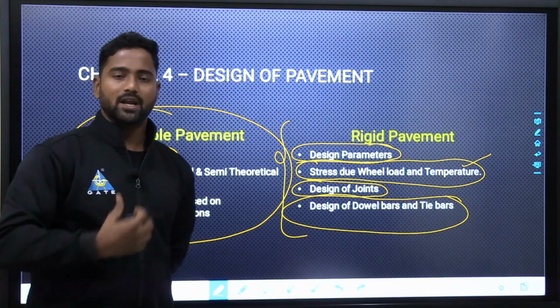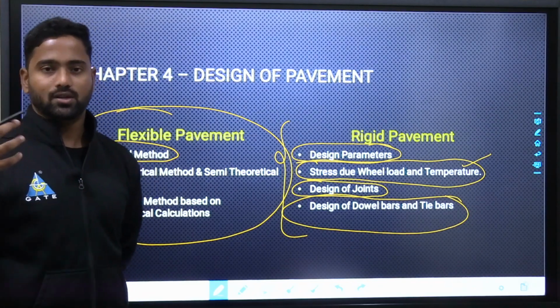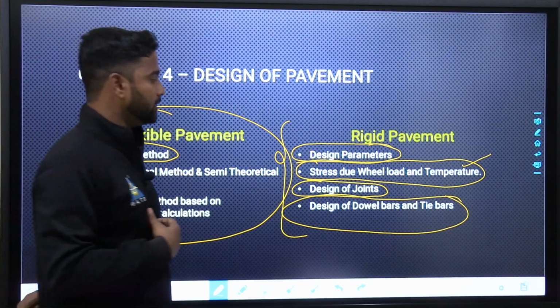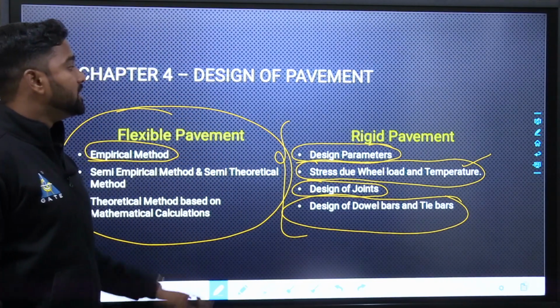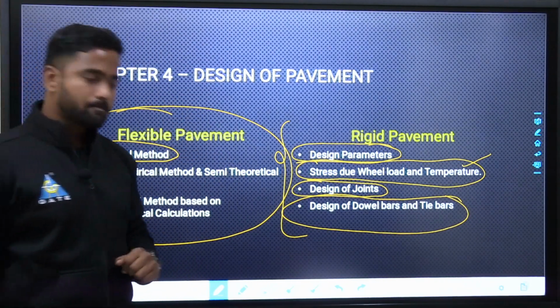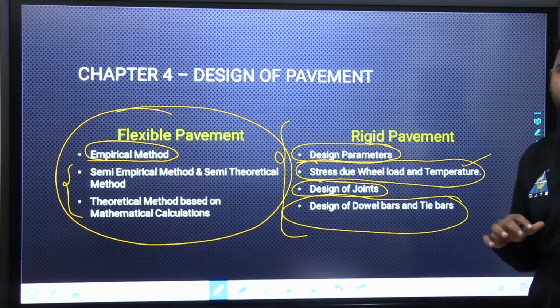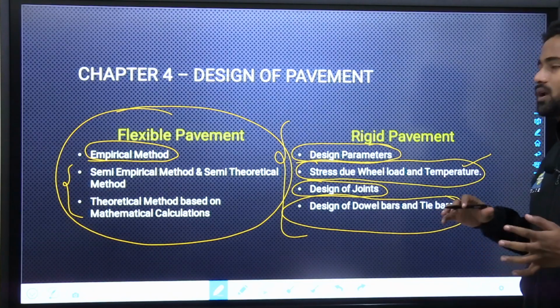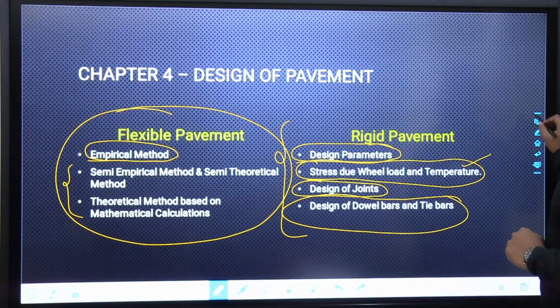We'll be discussing the plate load test also here, which you might be seeing in your geotechnical and geoenvironmental engineering. Here also you will see it. This is design of pavements. Fine. So from GATE point of view, 1 to 2 marks you can expect from here. For engineering services mains, it is more important. Fine.